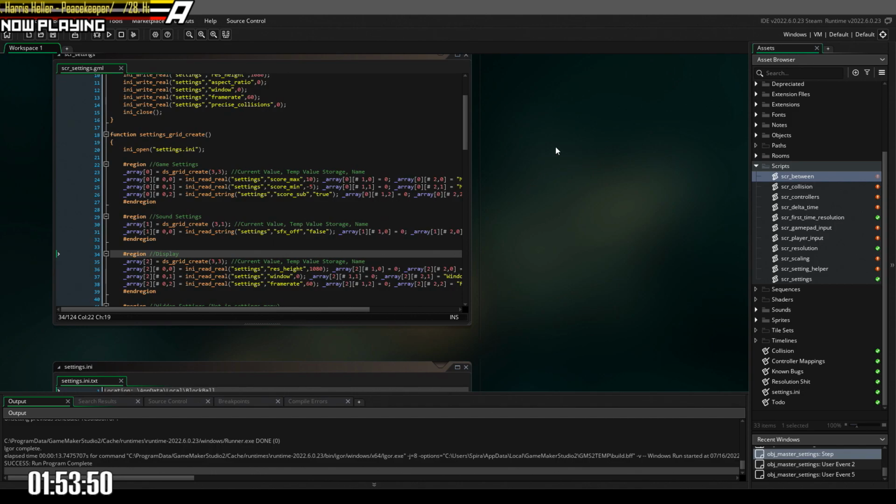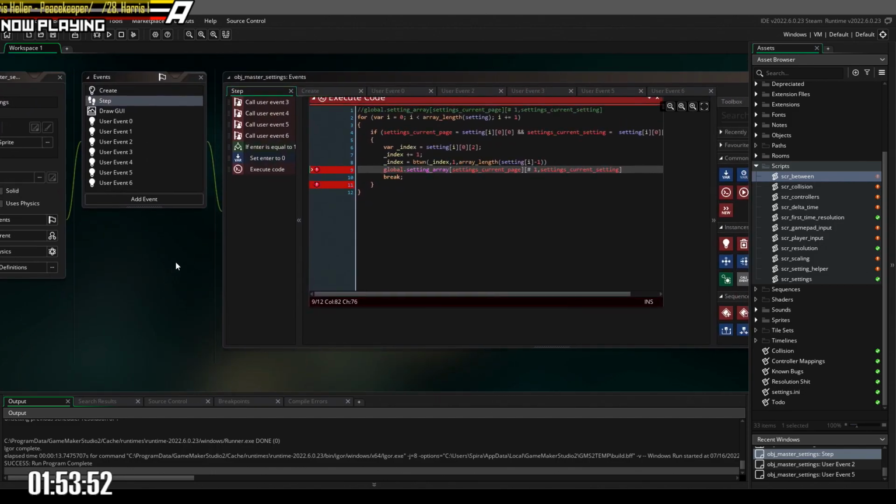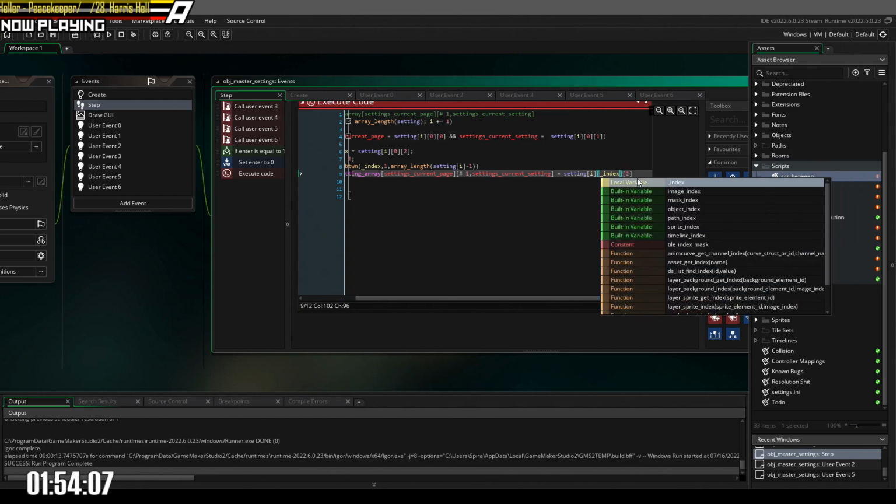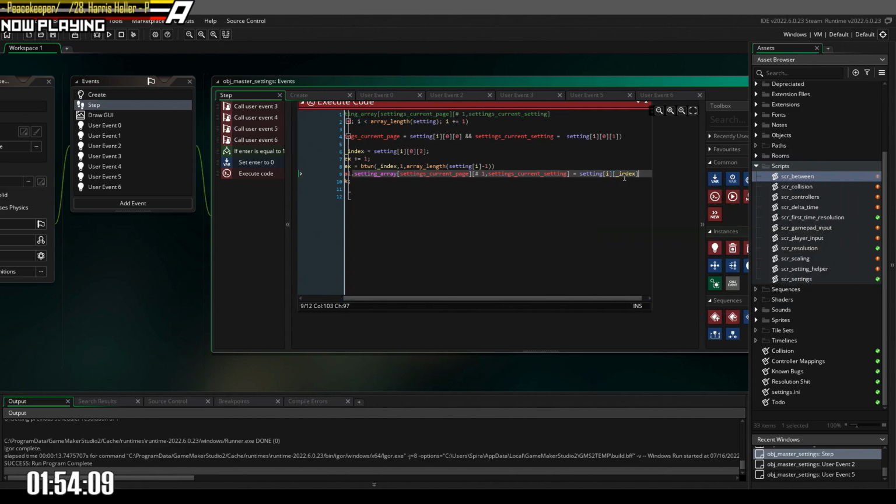Yeah, temporary value is 1, 0, 0, 1, 0. Is equal to setting I index, and then that breaks out of the loop.